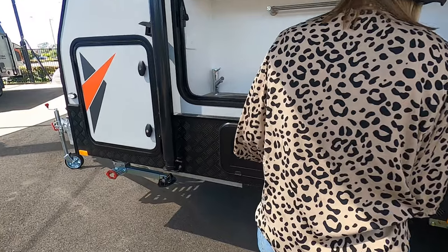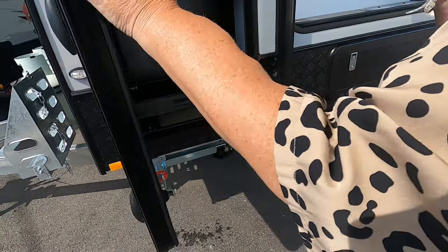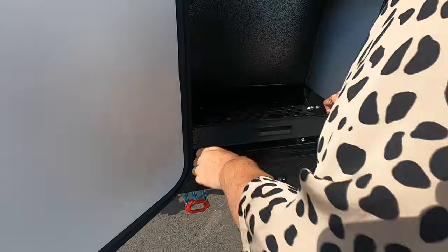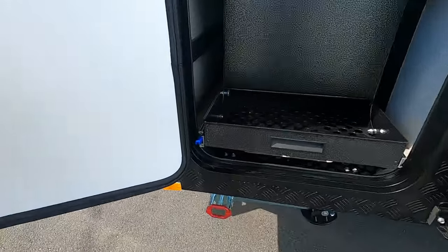And this is big. What do you reckon this is for, Shelley? This would be for your fridge, eh? It's good in. Tight seals. Oh yeah. Oh, and a fridge slide as well. So we can put our Engel in there. So this is what the guy said. We've already learned about this.